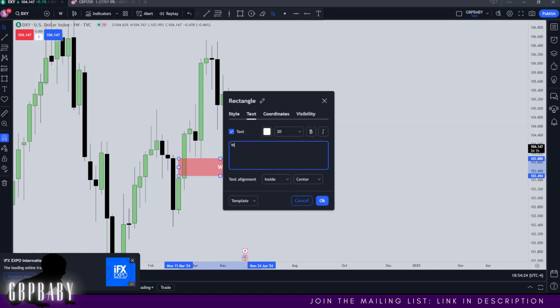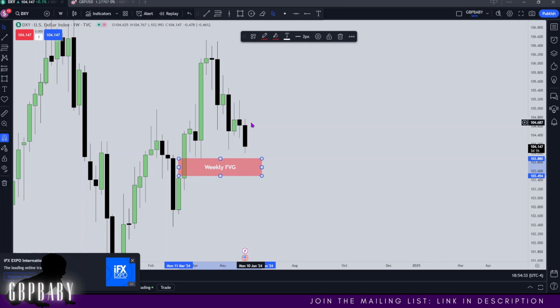So I do still ideally want to see price eventually trade into this. And if you remember yesterday's video, I did say how I wanted to see it trade into it today, especially with how bearish we were on the Monday. However, we didn't get that. So if we continue to trade higher moving into Wednesday, it's likely we'll see a reversal on the Thursday or Friday to then target this.